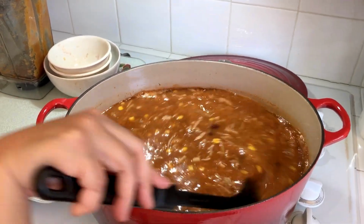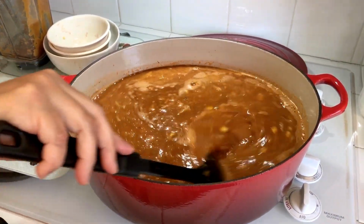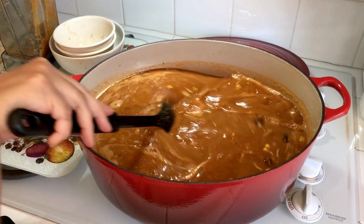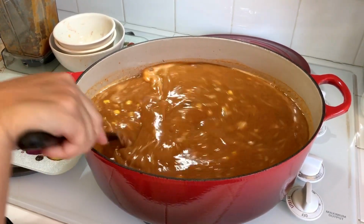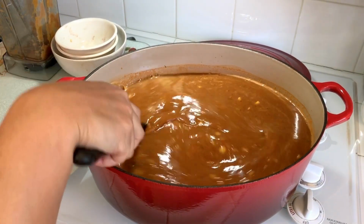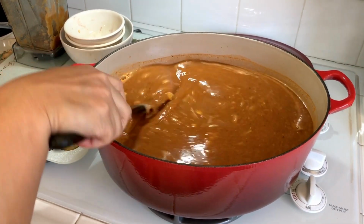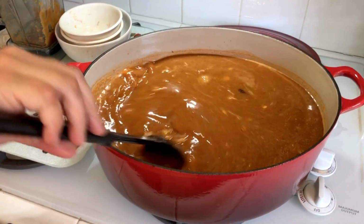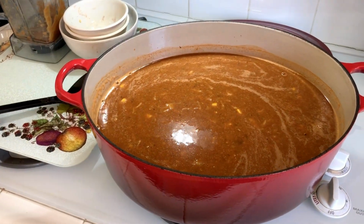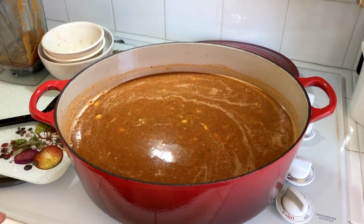Okay, so let's take a look at this. Oh, this is really good already. Now, you've noticed I didn't add any salt in here. I actually really flavored my vegetable broth already, and so that's the reason why I don't need to add a whole lot of salt. But of course, before you serve it to your family or your guests and your friends, make sure that it has enough flavor in there. Okay, we're gonna leave this alone for just a little bit because we're gonna simmer that so the flavors can mix up together, and I'm gonna show you how to assemble that.